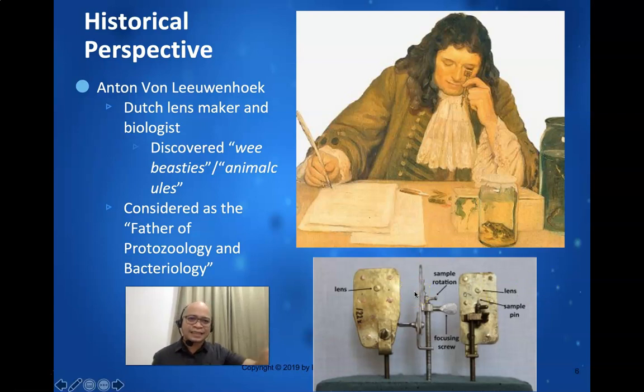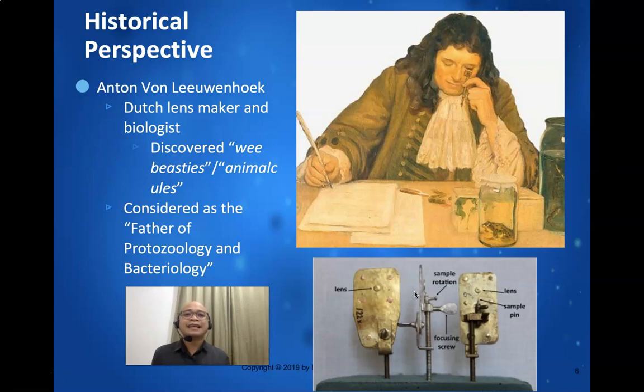He began to examine various pond water, hay infusion, and peppercorn infusion, and lo and behold, upon looking under his crude microscope, he was able to see very small organisms, and some of them were actually motile. At first, he called them animalcules. At that time, the microscopic world was actually unknown.